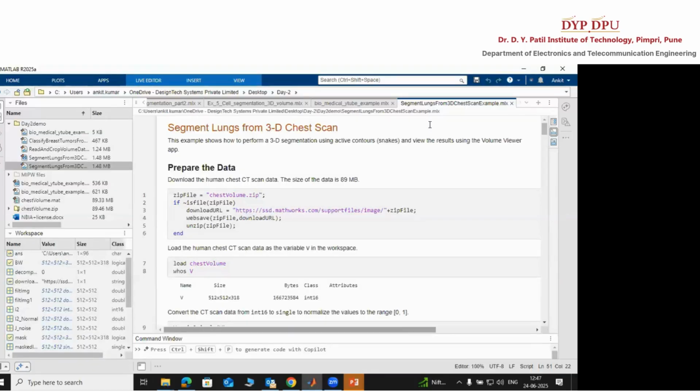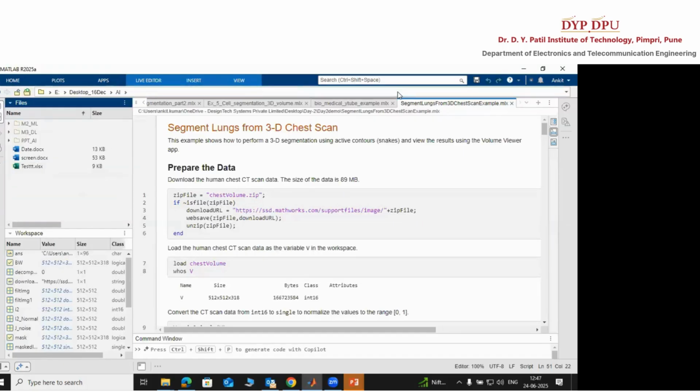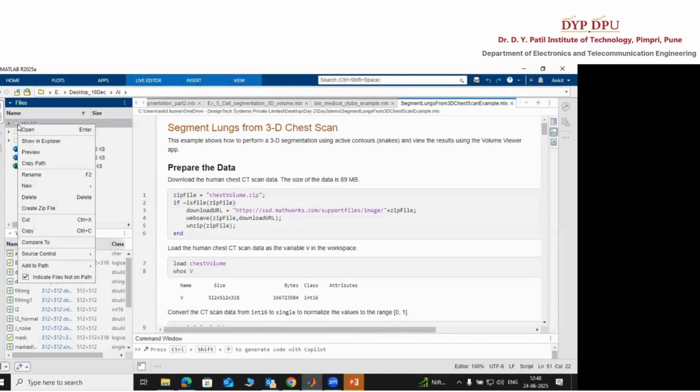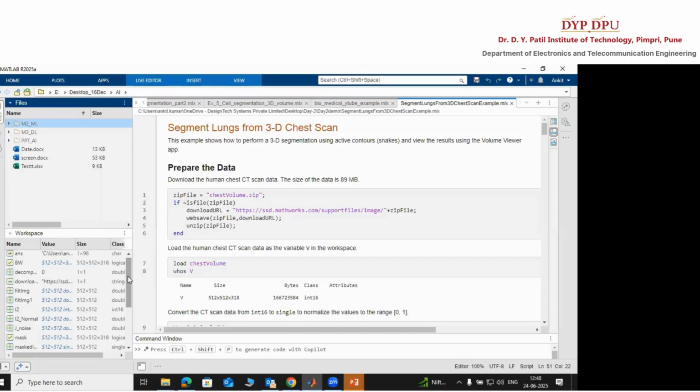Take the current folder. Take this folder as the current directory. Add to the path the selected folder. Read here.